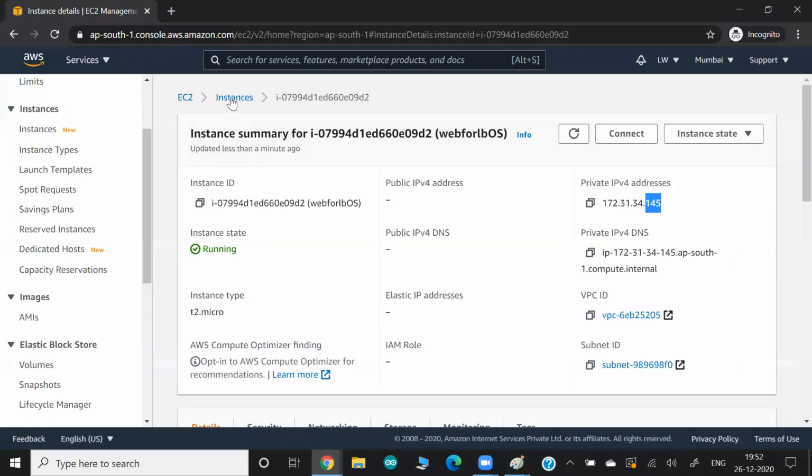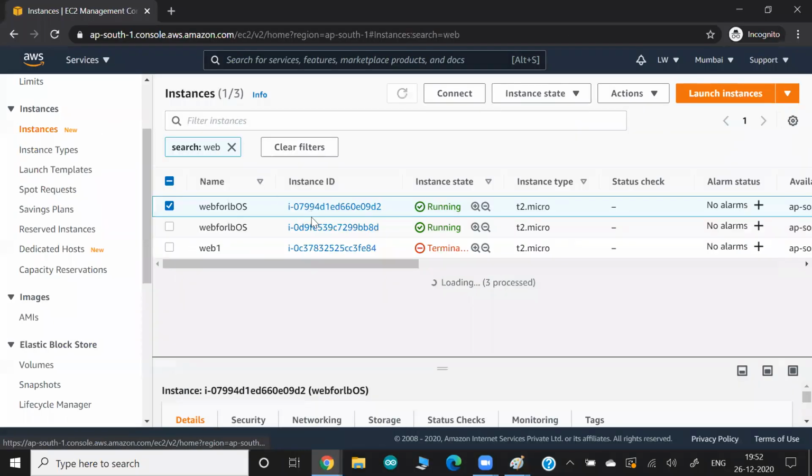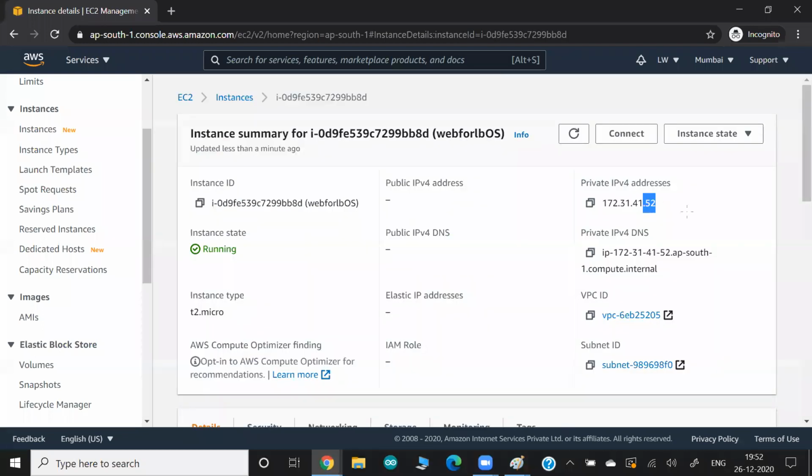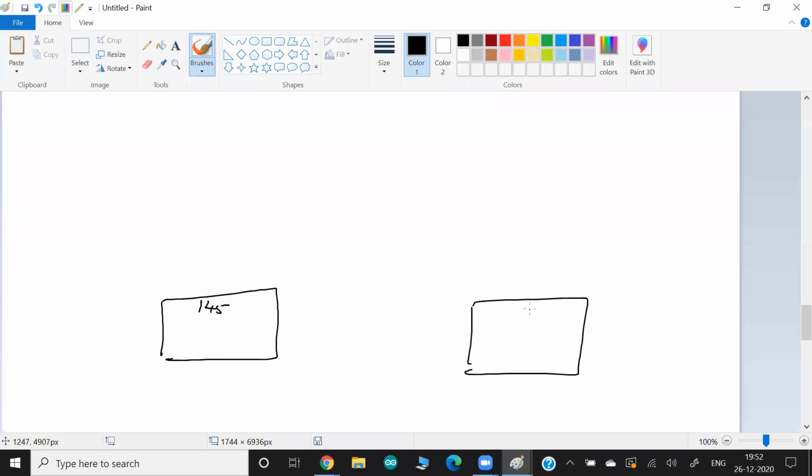The other one has a backend IP ending 52, and both IPs are private. If any of your public internet clients want to connect, they can't connect. The only way right now, which will give all the facility, is to put an ELB.